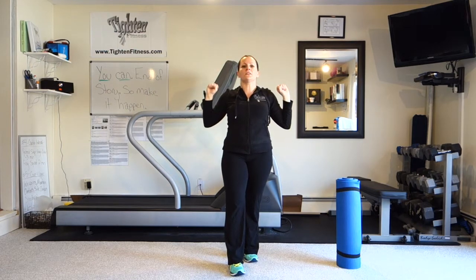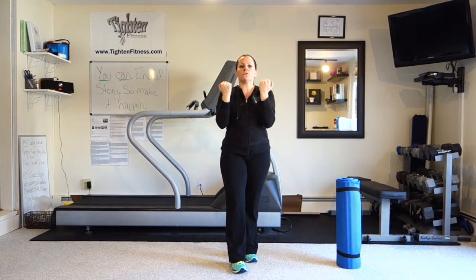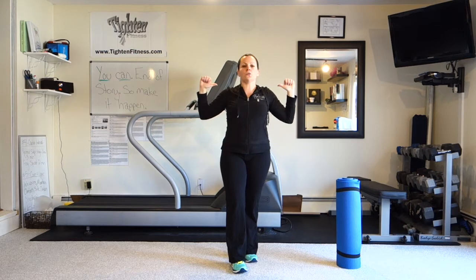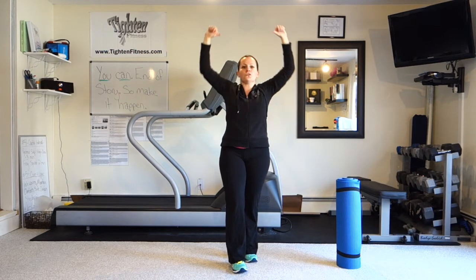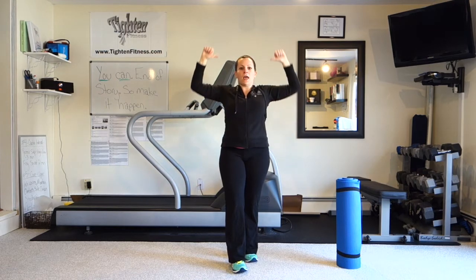We're going to do Arnold presses. So you're going to swing these elbows in. Palms are now facing you. Weights in either hand. You're going to rotate. Then when you get to about shoulder apart, you're going to twist out and up into a shoulder press. Come down and smooth, rotate them back in. Okay, so it's up and twist and rotate in.